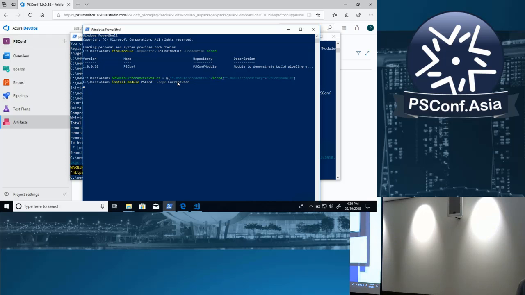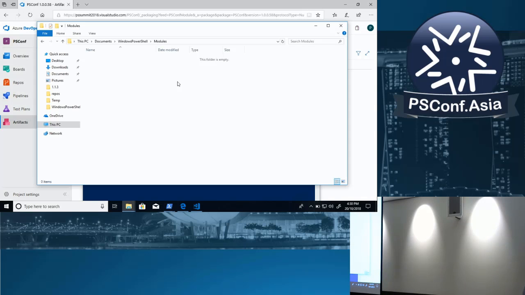And what we should see, so this is my current user modules folder. There we go. So we've just installed our module that we've built from Azure DevOps.